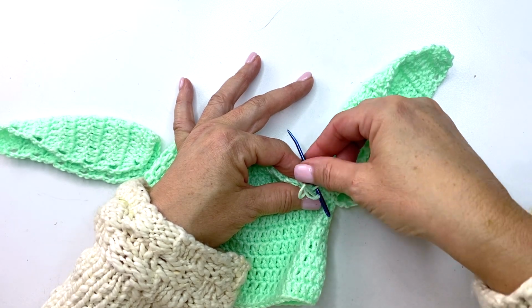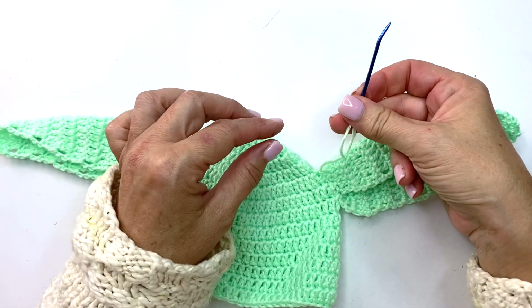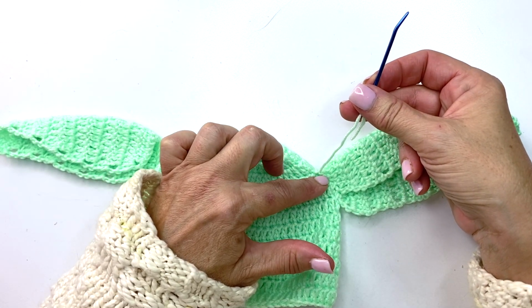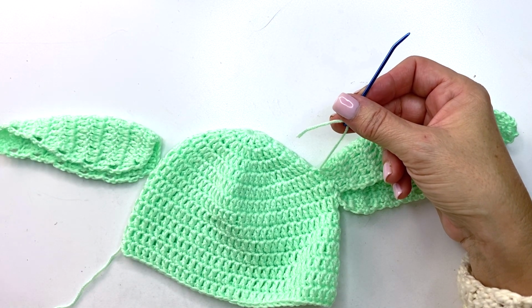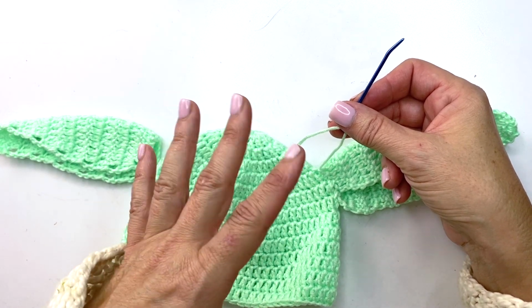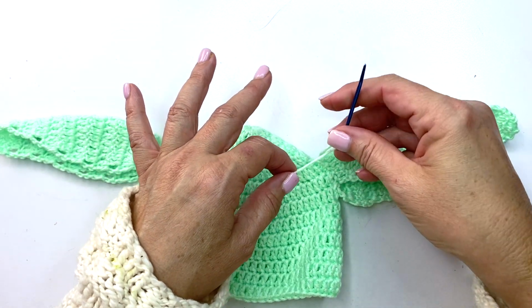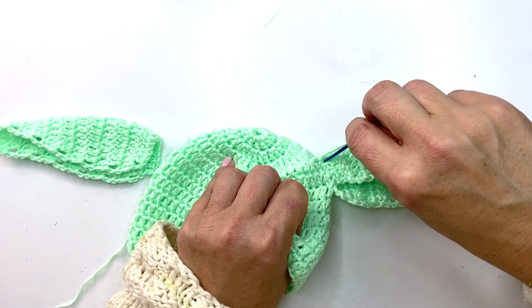Now, if I was thinking about this a little more in advance, I would have probably made my tail a little bit longer. My tail was what, like 6 inches long? I would recommend making it 12 inches long, just so that you have more wiggle room, more tail for doing all of this sewing. This was enough, but it would have been a little more comfortable with a longer tail.